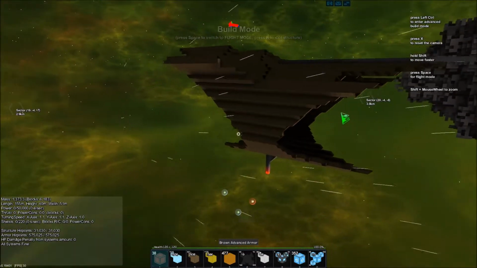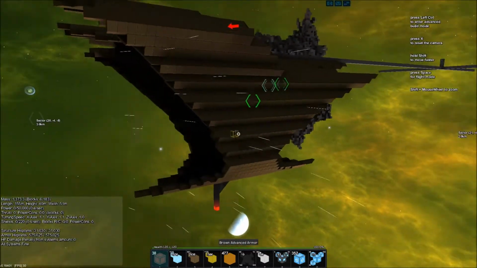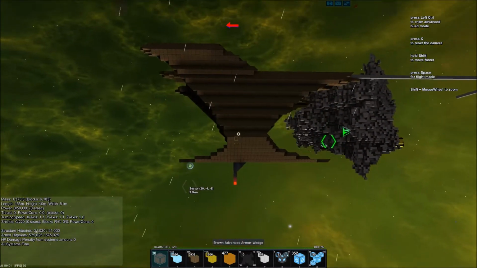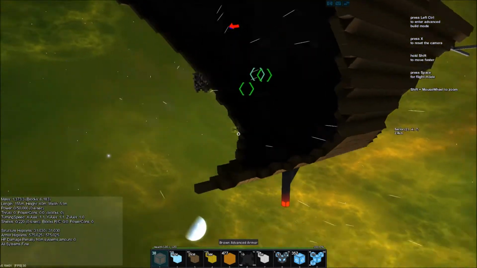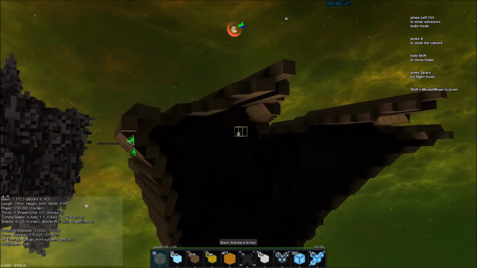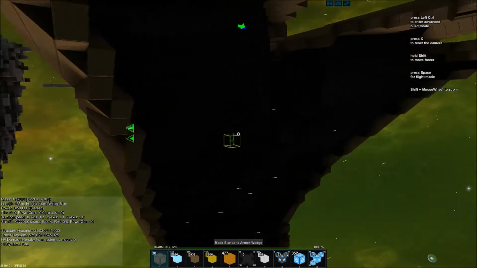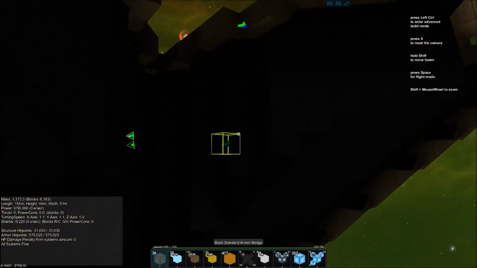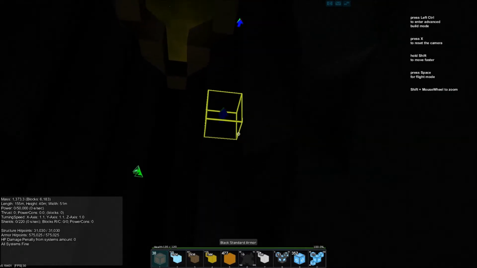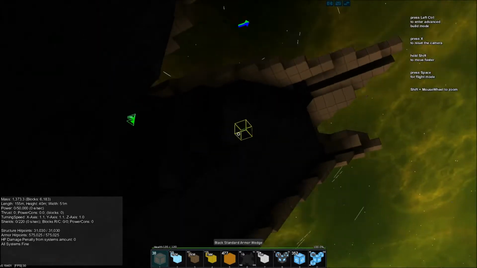Now, check this out. I changed all the hull with brown advanced armor. I think it looks better. It definitely looks more boat feeling. It still is a crazy shape, and I like the shape of it. I put in this black kind of, this is just black standard armor, for this part. And I like how that turned out.